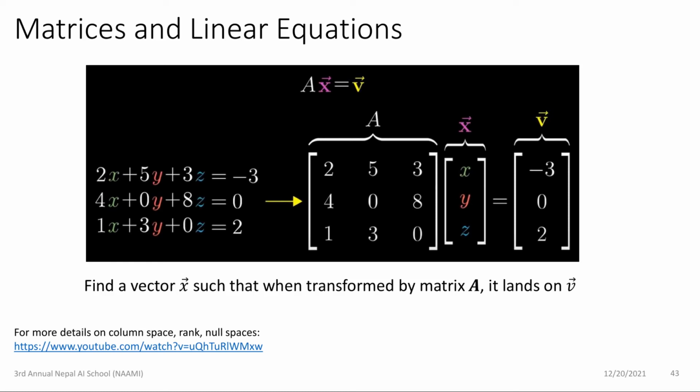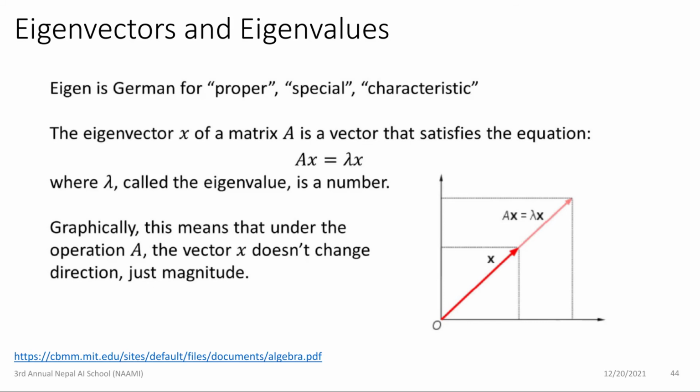But the most important, the more fundamental thing I would like you to think of is that when you're solving these equations, think of them as finding the vector that is actually transformed to the resulting vector. So you're trying to find the vector x that transforms to vector v. Gilbert Strang's lecture videos, especially the first few ones, I think 1 to 3, are a very good way to get started. So now we go to what we call eigenvectors and eigenvalues.